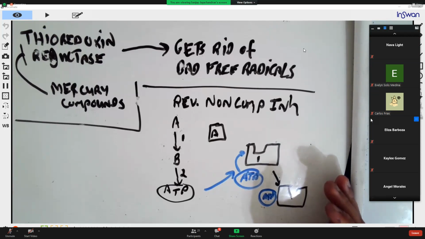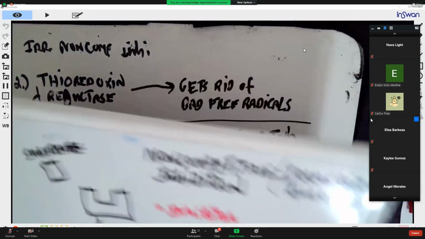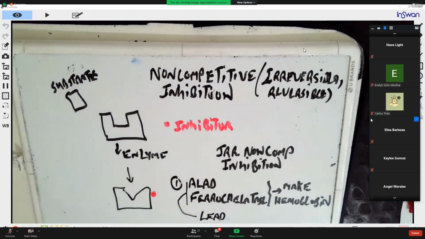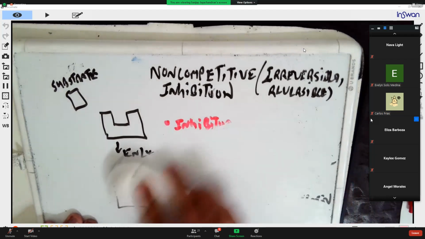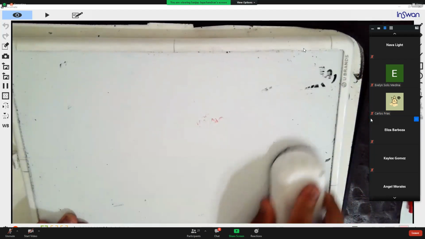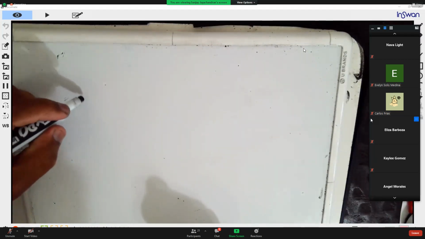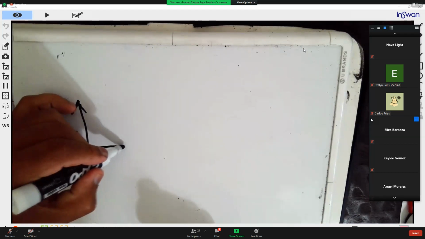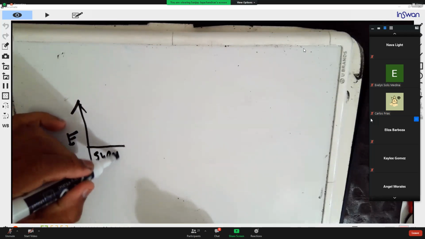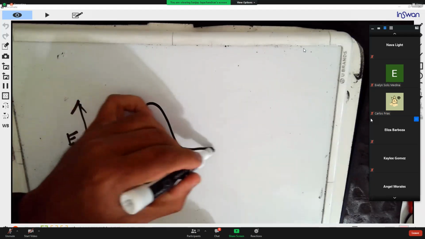Yes. Okay, so those are examples. All right, I'm going to give you one more example of inhibition that's different from competitive or non-competitive. Okay, and that'll be it for enzymes. For that, I need to go back to the original energy chart. That's E. Here's my substrate. Here's my energy hump. Here's my product.